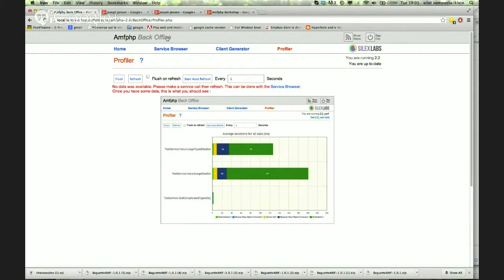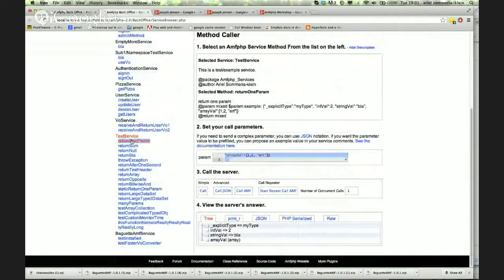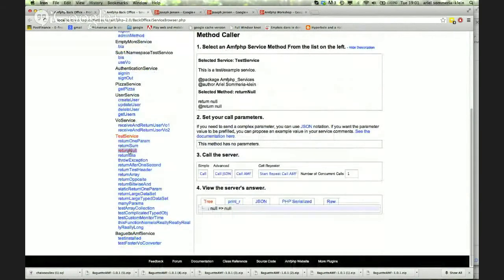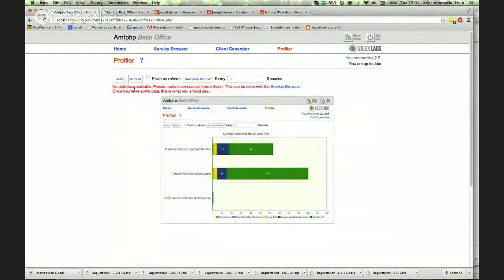So there's nothing in it, so we can't see anything. Let's make a request. Let's make a few requests actually. So one to return one param, so we make one call. One to return sum and one to return null, and maybe a couple more to return one param. Now that should give us some data in the profiler.